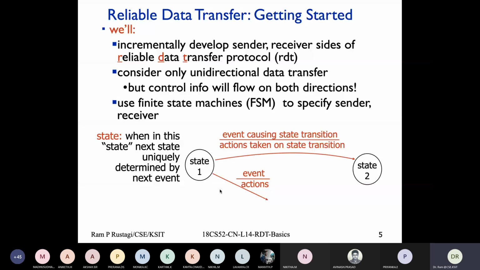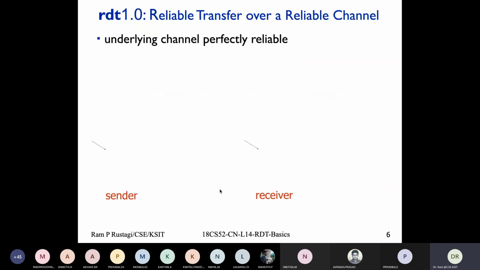So we're not doing non-deterministic, we're doing deterministic finite state machine. And we'll use that to build and understand how my reliable data transfer is done by my transport layer using the underlying channel. So first we look at the case that my underlying channel is perfectly reliable.